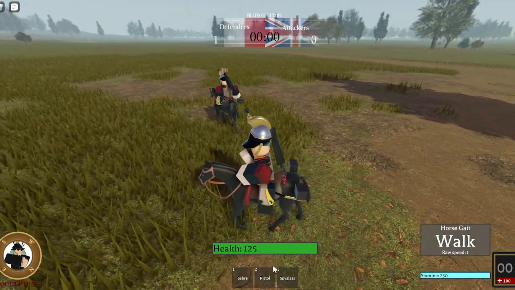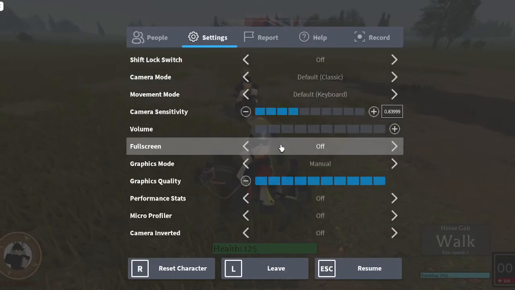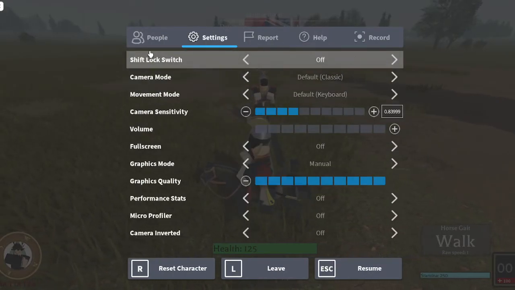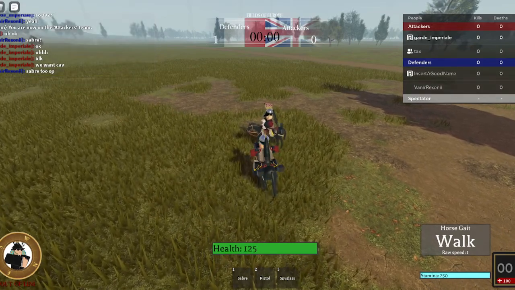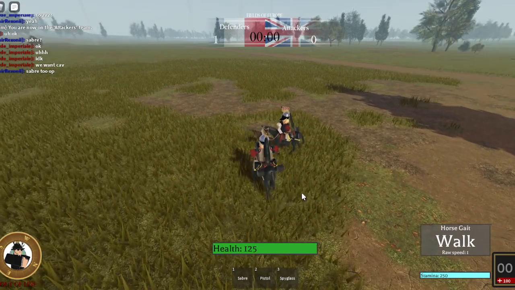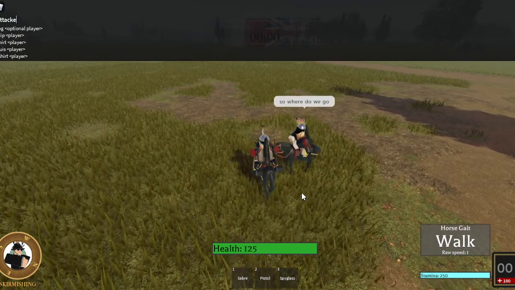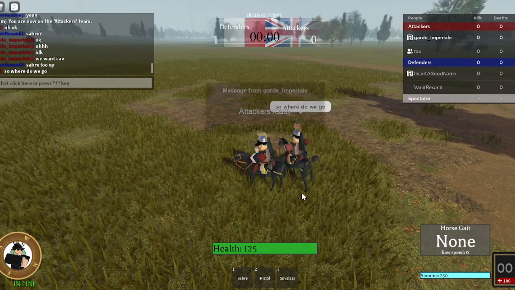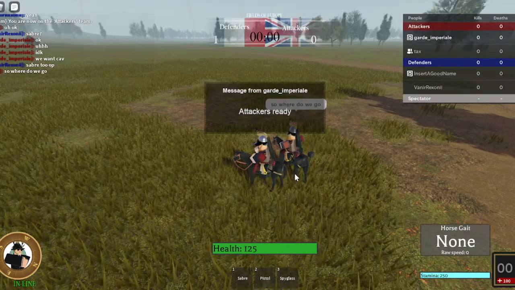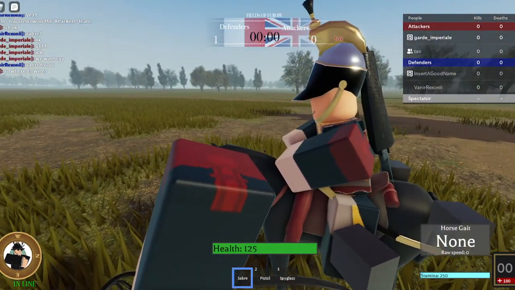All right, you're redeemed on top. All right, perfect. Just wedge on me for now. Equip your sabers and press K.